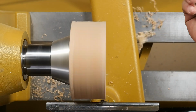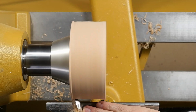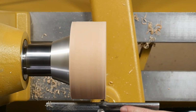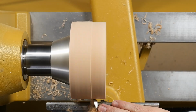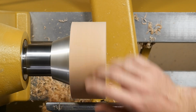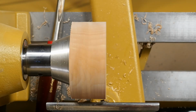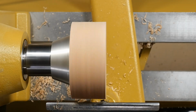You can see the curls we're getting there. We're getting a good clean cut. I kind of screwed that up on the end there, just trying to grab the shavings. So if I put my hands on the piece, I can feel it's still out around a little bit. There's a flat spot. So I feel just a little bit of a flat spot still. Yeah, right there. So about another 1/16 or less, we should be good.